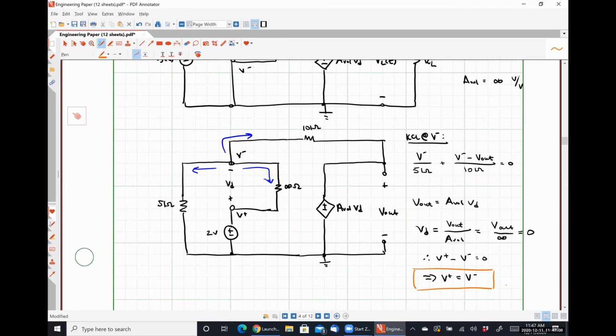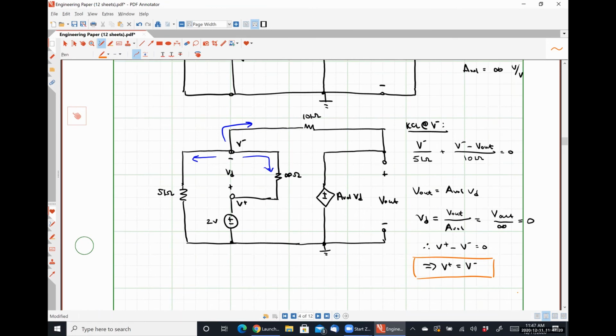I'm going to put a box around it. Once we know that, V plus is obviously 2 volts, and so that allows us to solve for our output voltage V out pretty trivially. Applying our voltage constraint relationship, we sub in 2 volts here and 2 volts there, and we get V out is equal to 6 volts. I didn't do the math on that. You're free to do it if you want to, but that is exactly how it's going to work out.